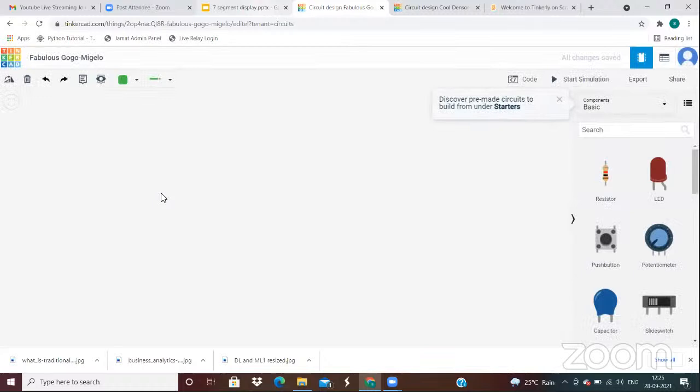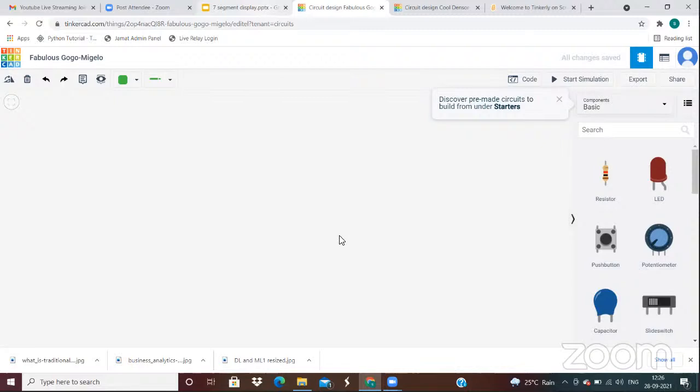So this is a blank space. On this blank space, this is a workspace where you are going to design your electrical components by taking the various electrical components from here. So circuit designing will be done over here by taking various electrical components. A circuit is like connections of the different electrical components. We say it as a circuit.